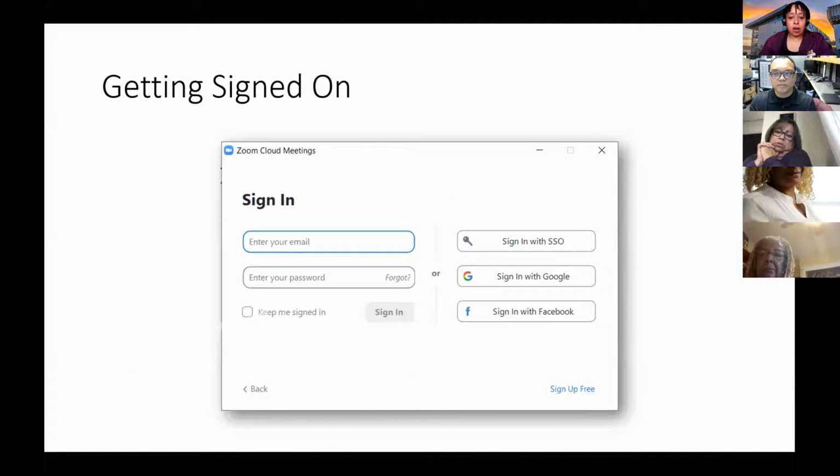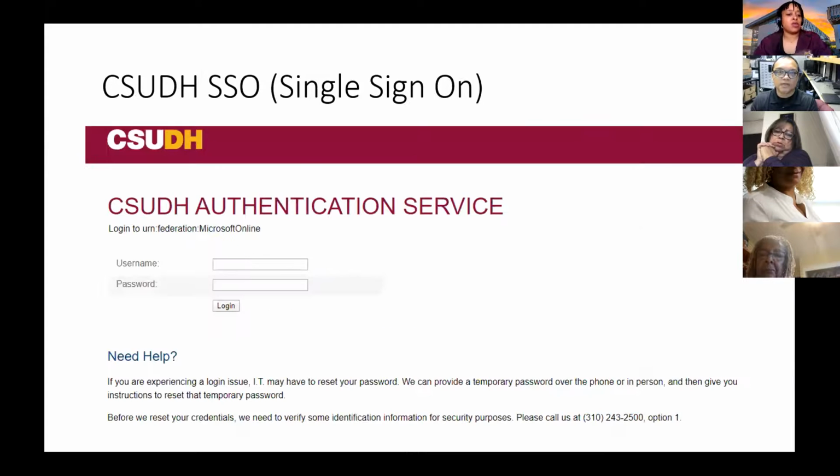So when you click on this sign in with SSO, it will open up a little window that says what is the organization that you want to connect to, and you would literally just type CSUDH. And as soon as you click that, it will take you to the next screen that Arvin has, which is that one. And then you would put in your Toro Mail username, which is usually your first initial, your last name, and maybe a number after the last name, and then your password. And all of those should have been provided at the time of your first registration or at the time of your membership joining into OLLI.